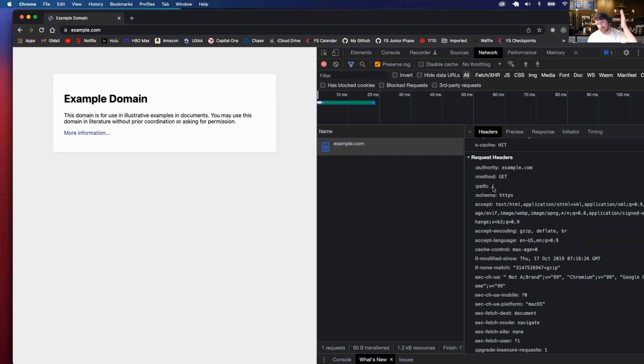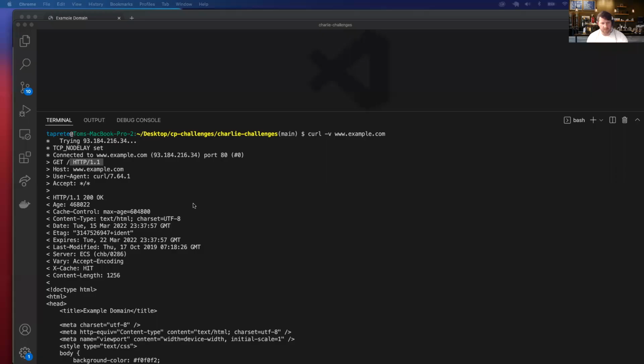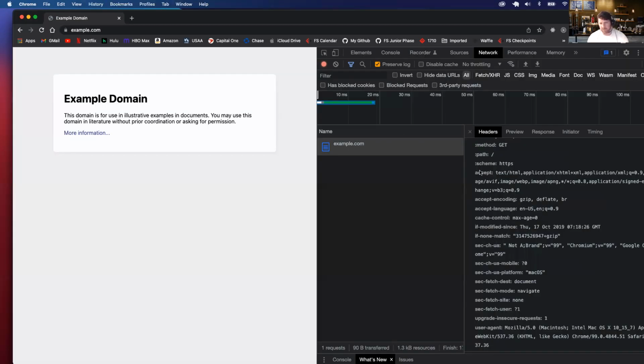The path is just a / and you can see all this other stuff that is being sent through. If you look over here in this top part, we have user agent curl because we used curl to visit example.com. But here, the browser also sent all this other stuff over, like this Sec-whatever. I don't know what any of this stuff is, but the user agent is Mozilla/5.0.